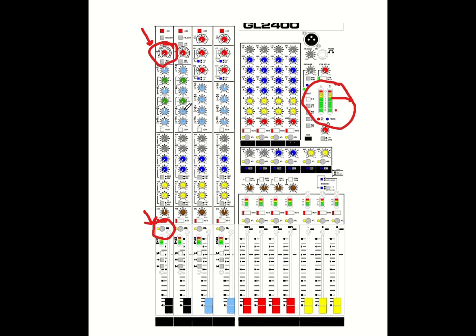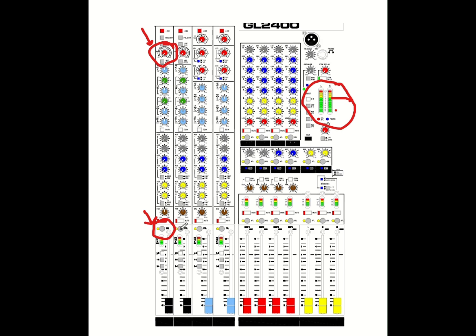Then you would go to the next channel and do the same thing. You would press the PFL button for it. You want to just press one at a time. So you press the PFL button for that one, and you'll turn this knob, the gain for that channel, and you'll be looking on your meter, which will be metering just the one that is depressed, just the channel that is depressed.